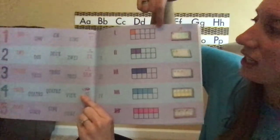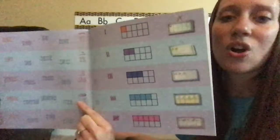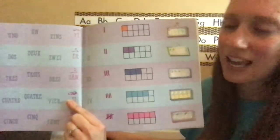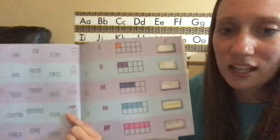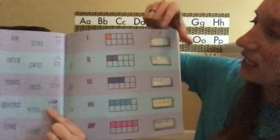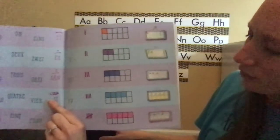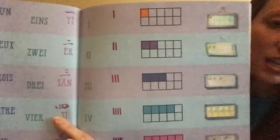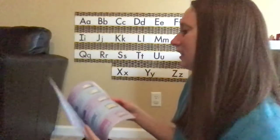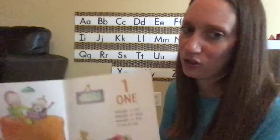And then these right here are called, can anybody remember what those are called? Those are called 10 frames. Okay? See the first one, the first block. So you know there is only one in that 10 frame. All right, and then there are these special things right here, and they look like different pictures that are hanging up on walls, okay? But they're actually little 10 frames, if you can see them really close. Now, let's see on the first page what looks familiar.